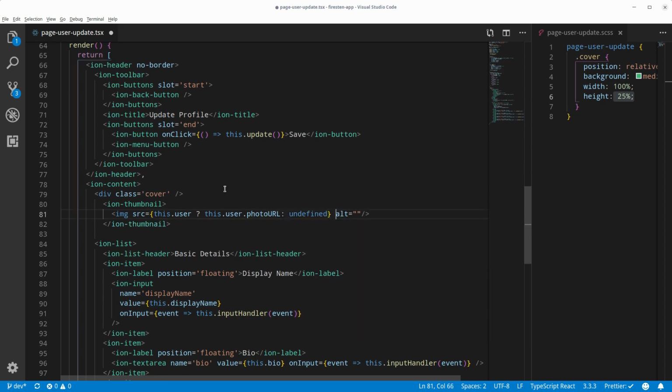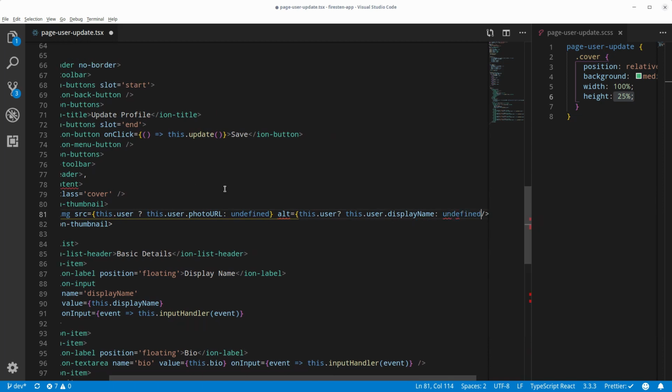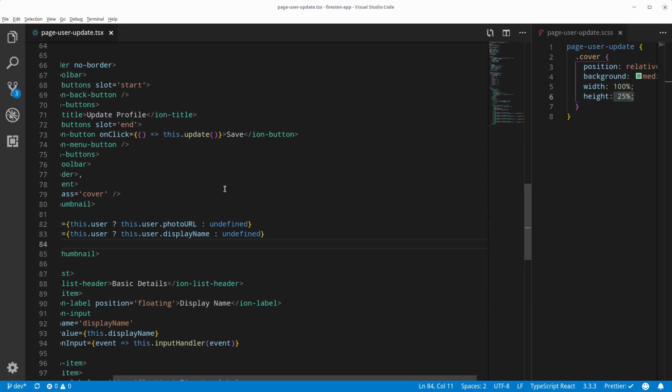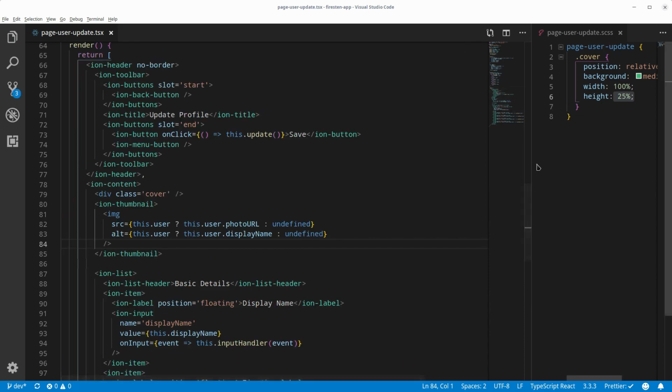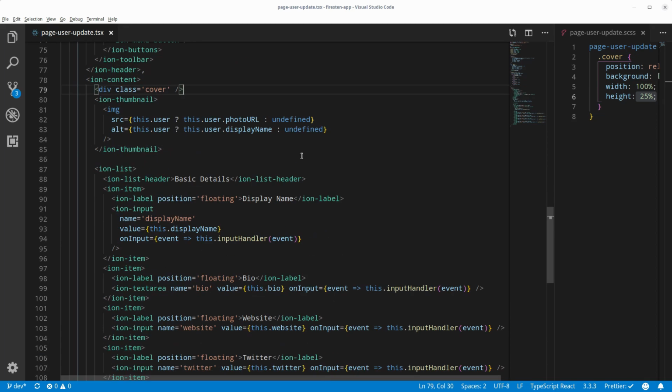Run the file. Same goes in here. Here we can add null as well, and it will be the same. But I started with undefined, and it's better to be consistent.